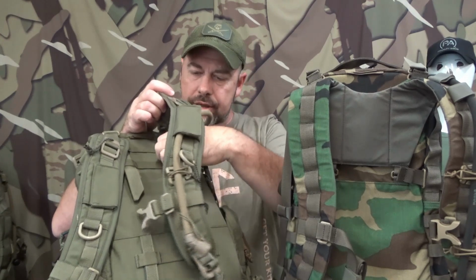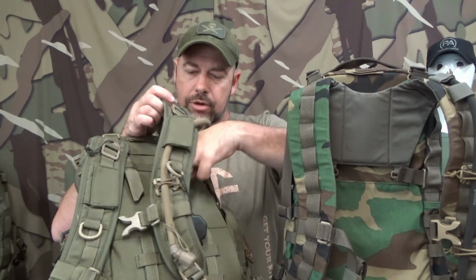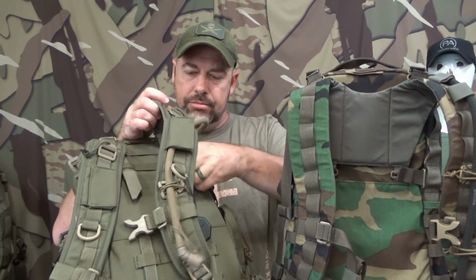Hang on just a second. This is going to drive me nuts if I don't fix it. Me lugging it around while I go, I grabbed and pulled some of my straps.